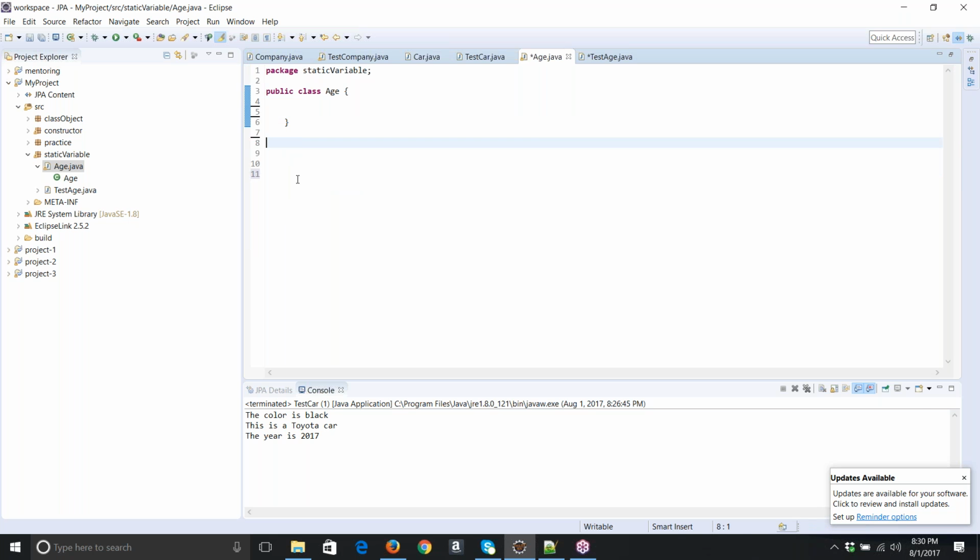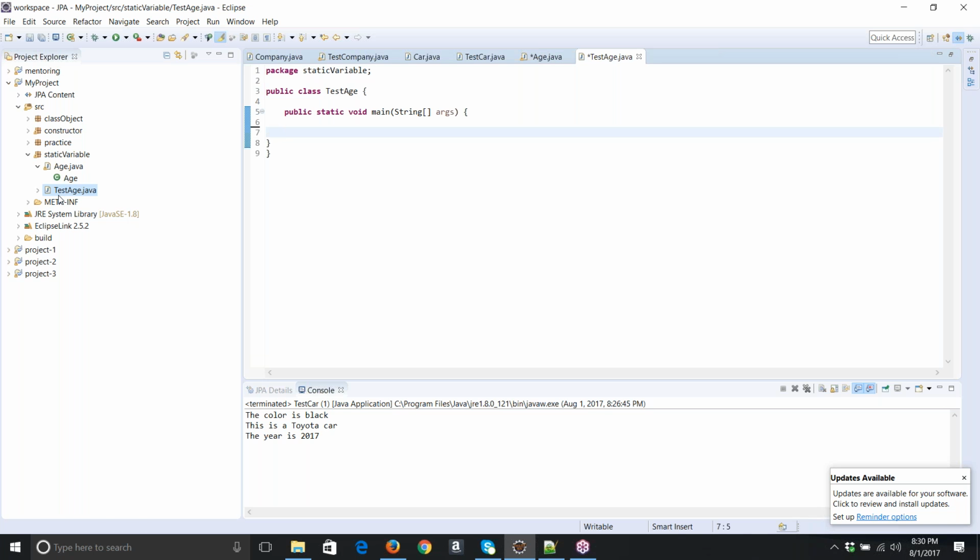Actually, in here, we're going to see the getter method and the setter method. So the method called get and the method called set. I already have here two classes. This one is called Age, which is gonna be the blueprint, and this one is called TestAge. In this one, we're gonna run the program.